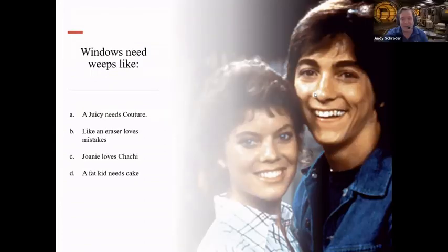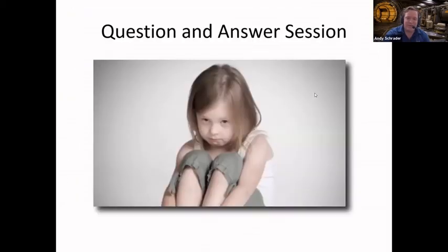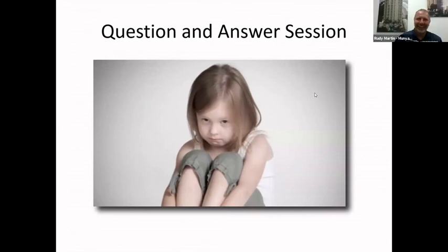Looked like a young Andy, that kid eating the cake. I get that a lot. I mean, what can I say? I'm handsome and smart. I'm kind of a true triple threat, to be honest. You guys did awesome. Everybody passed except for Ryan. Question and answer session. I'll give it back to the panel. Great. Great job. Yeah, thanks, Andy. It was great.